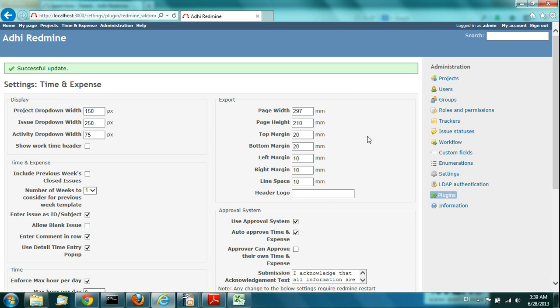Sometimes the logo actually uses a gem called RMagic. The image rendering and all that uses the RMagic gem. If you don't have RMagic installed, or have trouble installing the RMagic gem, then the logo won't be displayed properly, and you might have some errors. For those people, you can just remove the logo file name here, and then you won't have the issue.